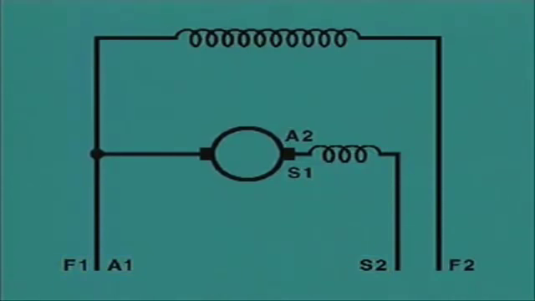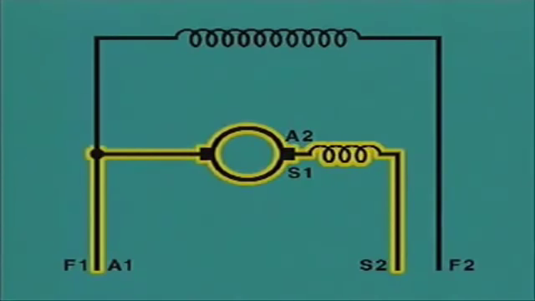The current path being tested is from motor lead S2 through the series field to S1A2, through the brush, through the armature and the other brush, to F1A1. If the meter shows a reading, we'll know that the series field, the armature, and the brushes are good, and that the problem has been solved.